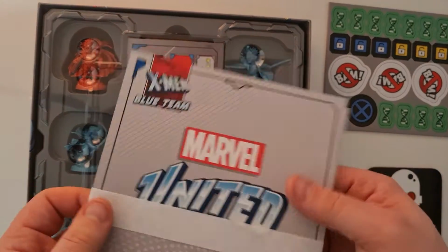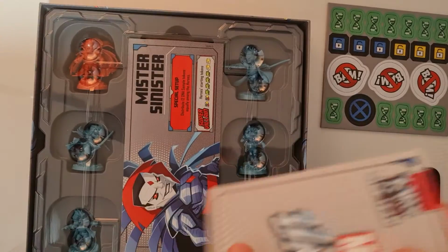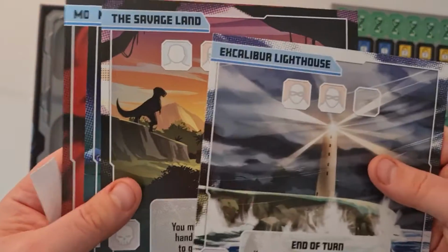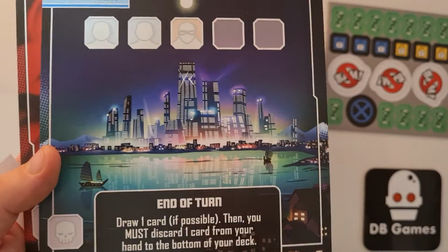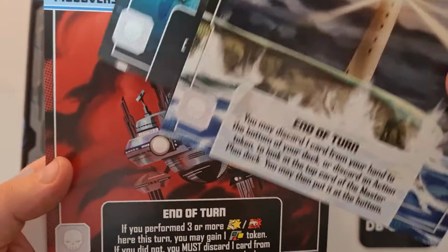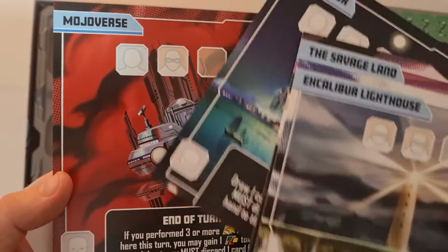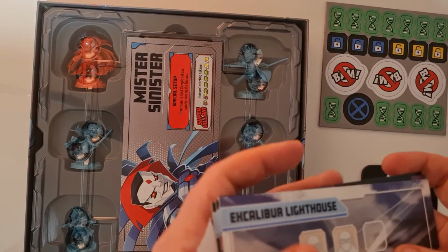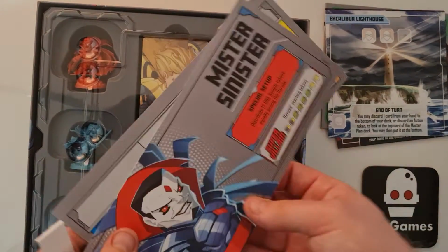A couple of locations, blue team locations, so let's get them out of the pack. We've got Excalibur Lighthouse, you have the Savage Land, oh, I like dinosaurs, so there's a bit of one I might try and use soon, Madripoor, and then Mojoverse. I do not know much about this, so if you do, let me know in the comments where this is from and what it's about, what the backstory is to it, whose it is. I'm assuming it's the bad guys from this Mr. Sinister, but again, I'm not super knowledgeable about that, so apologies for that one, guys.